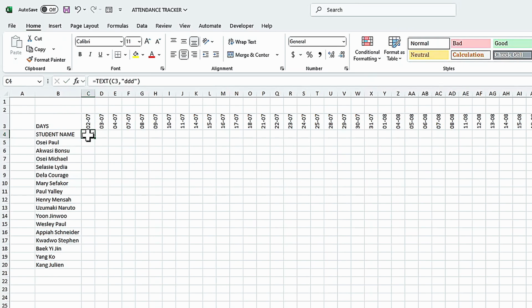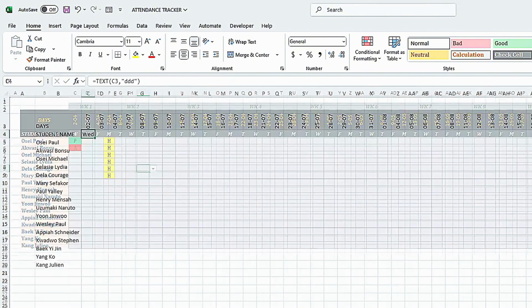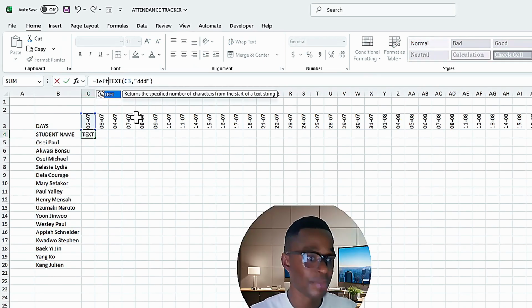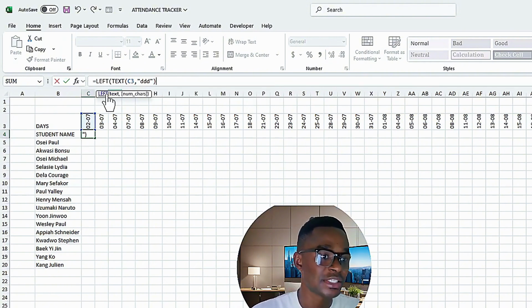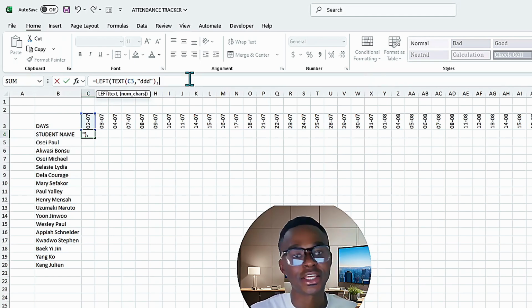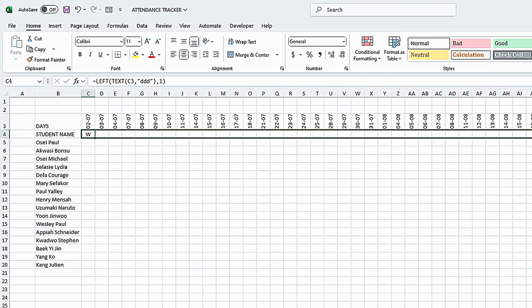And if you look carefully at it, it has appeared over here. But then again, if you look carefully at this attendance mark, this is how it appears and not in this format. So to take care of that, let's introduce what we call the LEFT function also. So the LEFT function will trim our data for us a bit. So we'll simply hit the tab key. So now it is asking for the text. This is our text. And how do you want to trim it? So we want to trim it from the left. We want only one character from the left to appear. So we'll simply choose 1, close the parenthesis and hit enter. And voila, it has appeared for us. So let's simply drag it to the very end of it. So we'll simply do that. Okay.